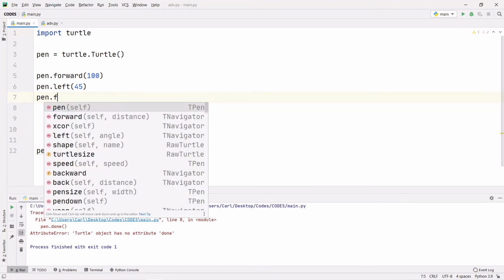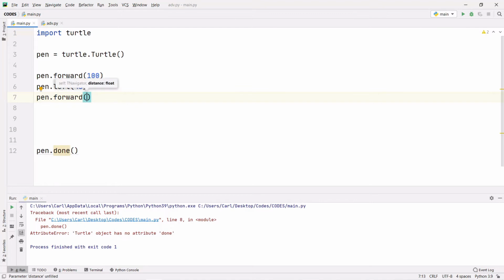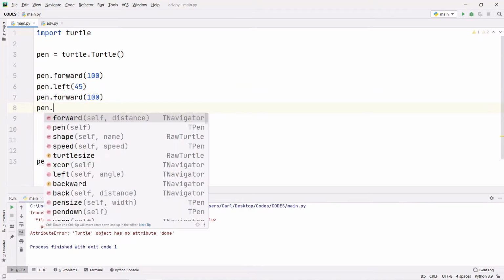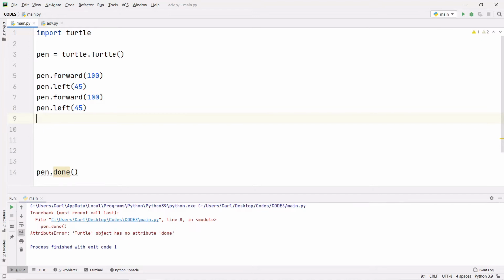Then I will say pen dot forward of say 100 units, and again pen dot left of 45 degrees, then pen dot forward of 100 units.